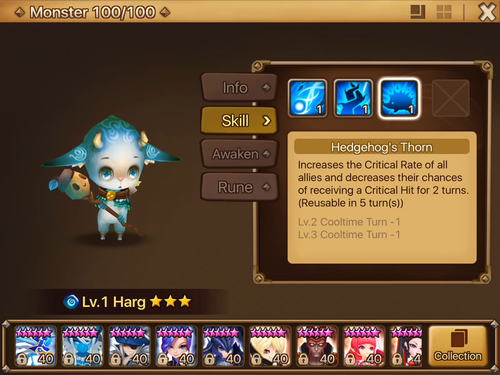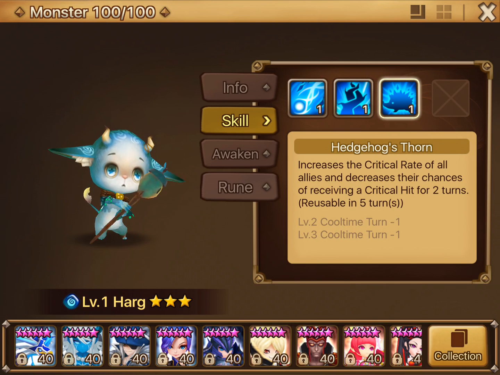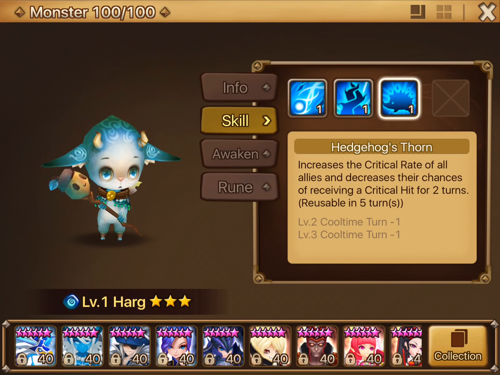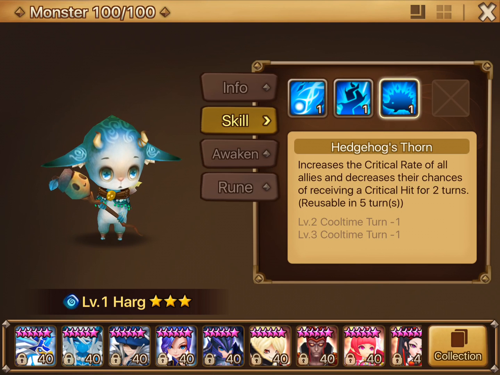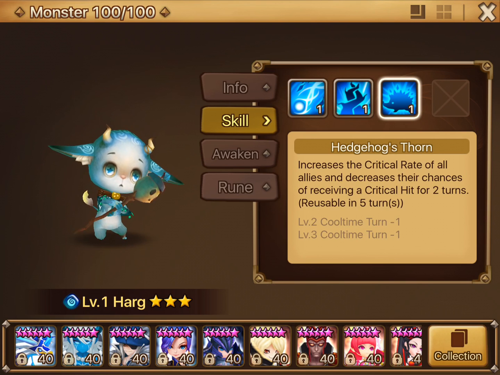Then we've got Hedgehog's Thorn. Increases the critical rate of all allies and decreases their chances of receiving a critical hit for 2 turns. So that's a nice support skill right there. Boosts their crit rate and removes the chance of being hit by crit attacks. So that's really good against teams with maybe like a Vertihile, or like big attack monsters that require critical hits in order to do a lot of damage.